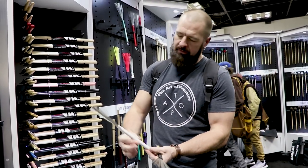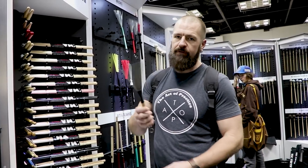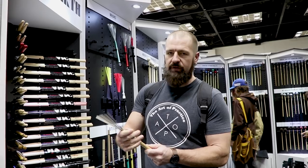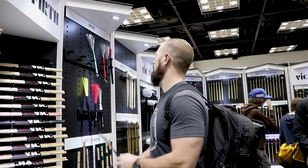And these split. I don't like these. These are my least favorite. But these, they're money, man. They feel like a drumstick, and they've got the other down there. And they've got some other cool stuff right here.